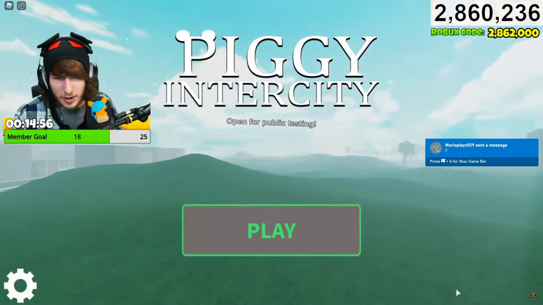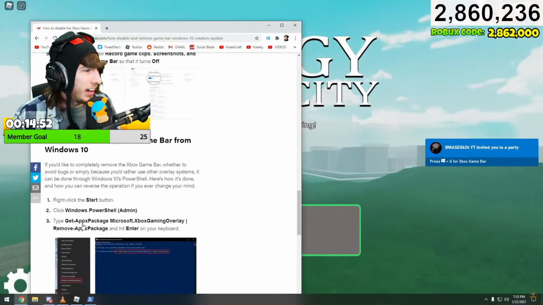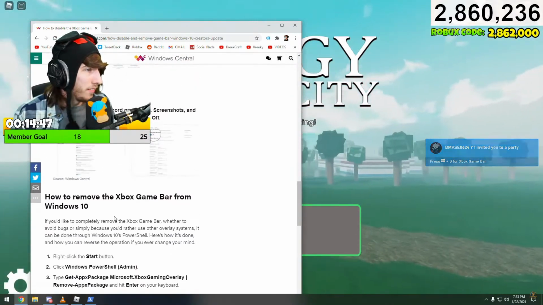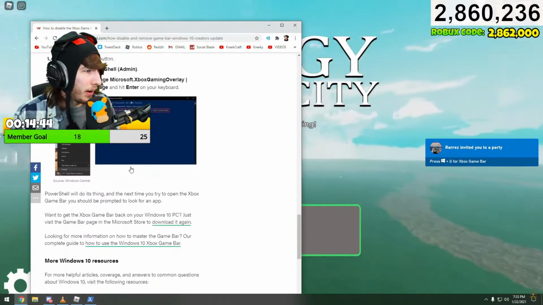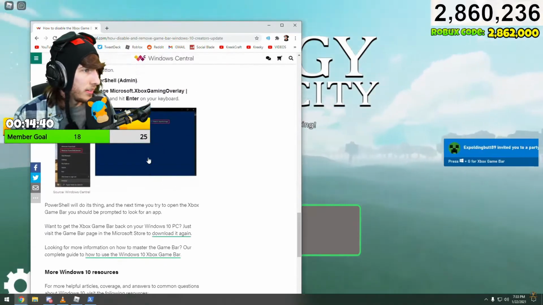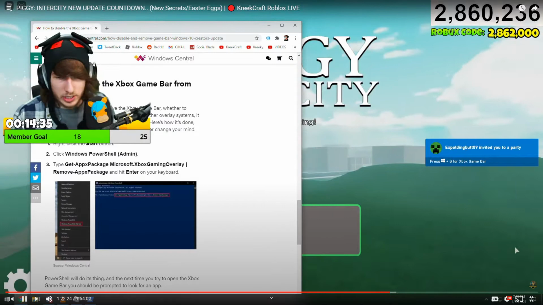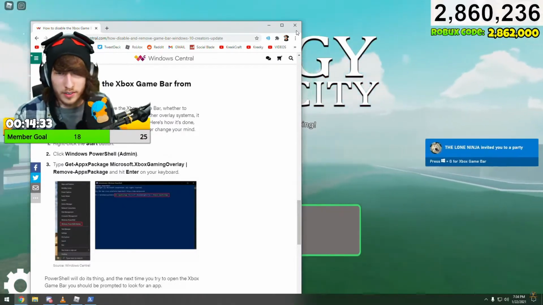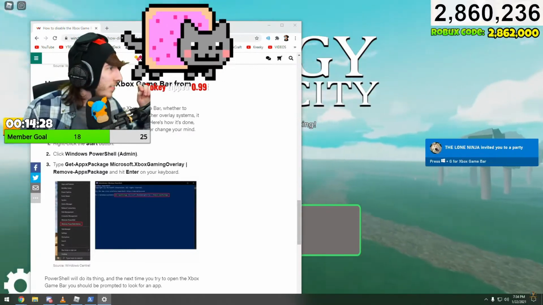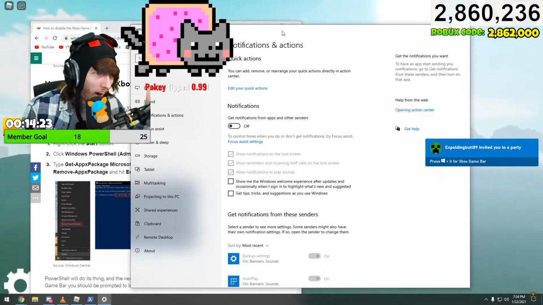It should be deleted because I PowerShelled it. So maybe I need to restart my computer. Okay. PowerShell will do its thing. The next time you try to open it, it will be prompted to look for an app. It's gone. Try turning off notifications. Notifications are off. They're off. See? They're off.